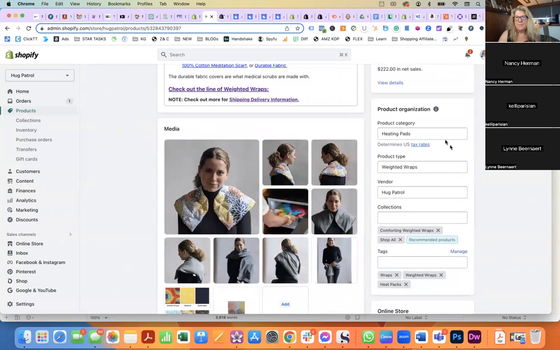And the product type also shows, if we're thinking about Google or Facebook, what it really is, what type of product it is. So it gets more granular, like heating pads. This is just the product category that the tax said, okay, this is a good place to be in, which we decide, by the way. But this is what your product is.